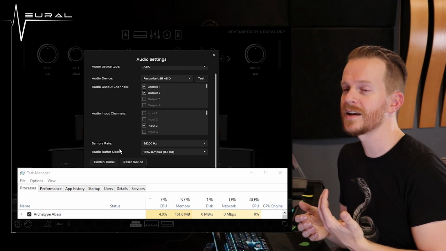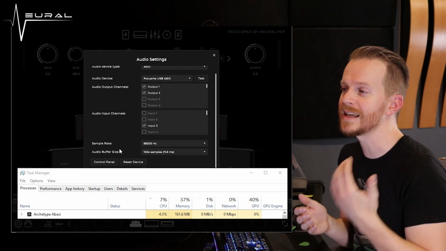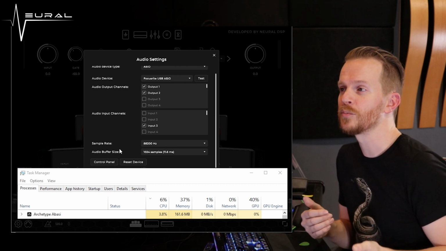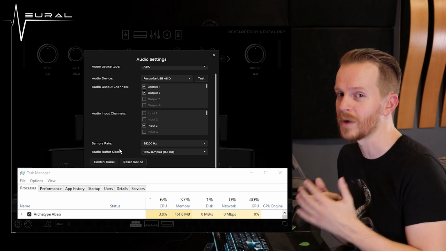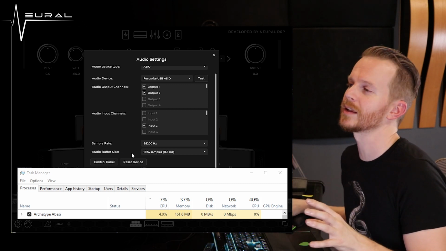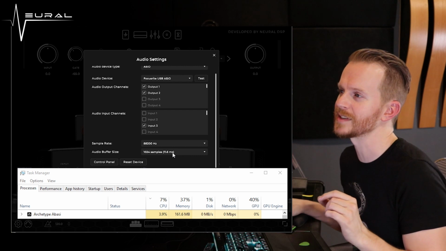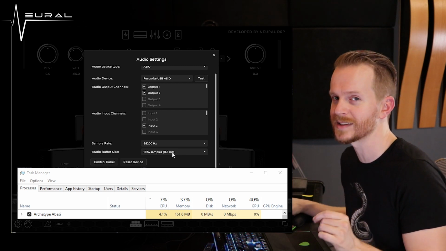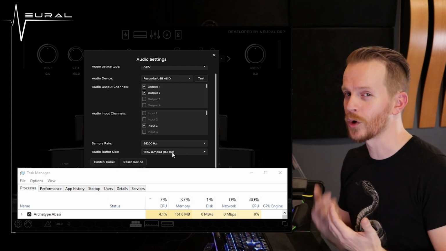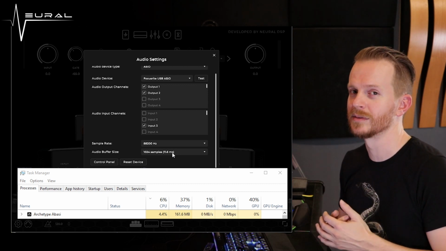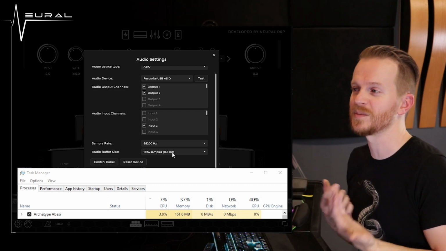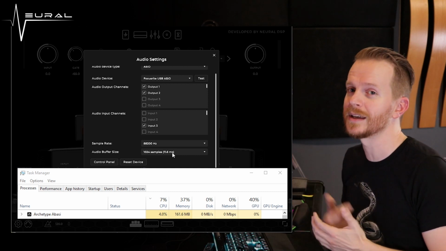The audio buffer size is how quickly the CPU processes the audio that's incoming and then pushes it out so that way you can hear it through your monitors. So at 88.2 kilohertz and 1024 samples, I get 11.6 milliseconds of latency. If I'm just playing chords, this isn't going to be very noticeable. However, if I'm playing any sort of technical or speedy kind of metal, then I'm definitely going to notice the difference.